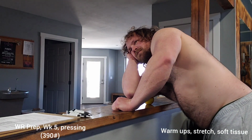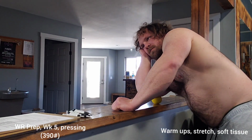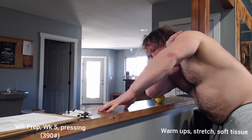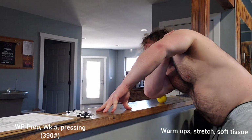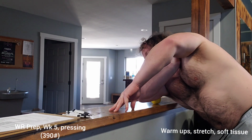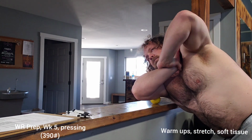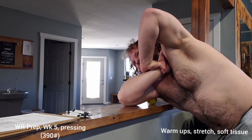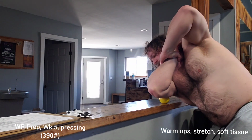And something that I have been meaning to work on, and so I just decided to do it, is my rack position. And the first thing that I wanted to do while working on this is really beat up my triceps a little bit, because I think that my triceps and my shoulders and my lats have all become a little bit heavier or a little bit tighter with my heavier training recently.